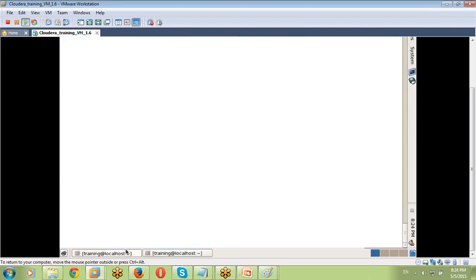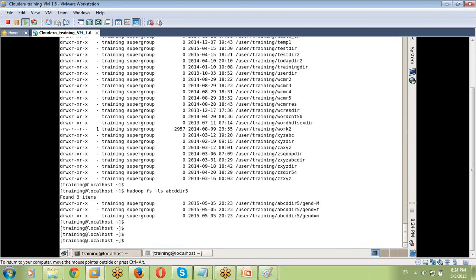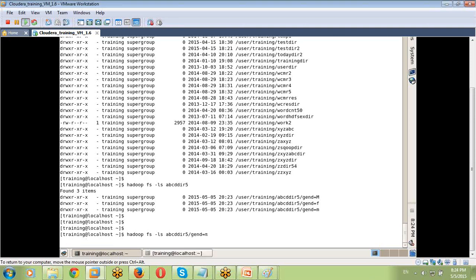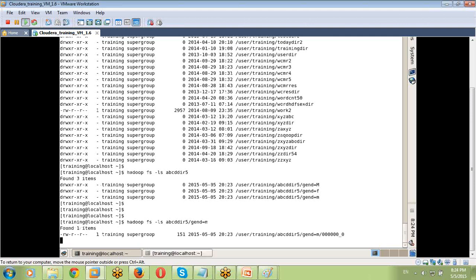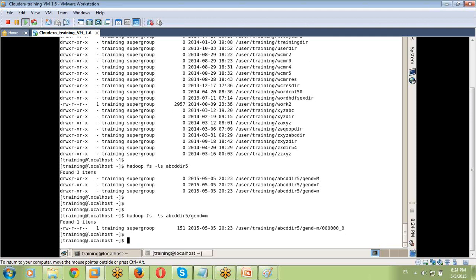If I open this directory, gender capital M, only that data is available. In small m, only small m data is there. Those who are employees in the male category, small m, just an example, that data is available in this directory.